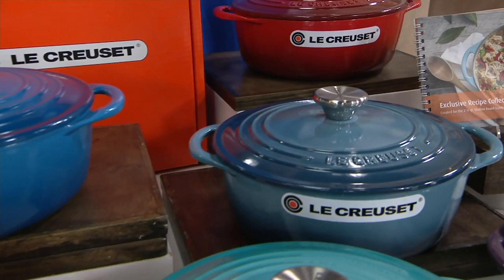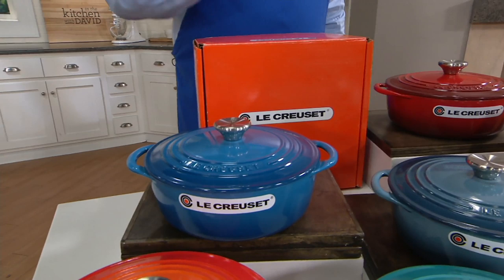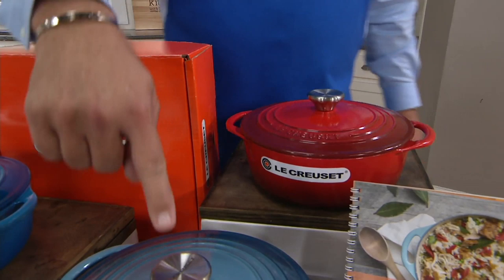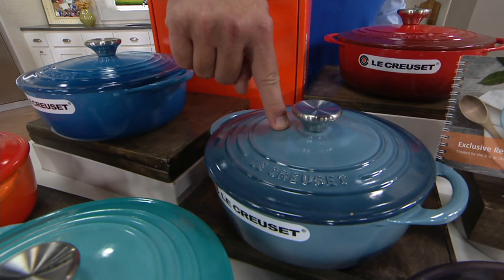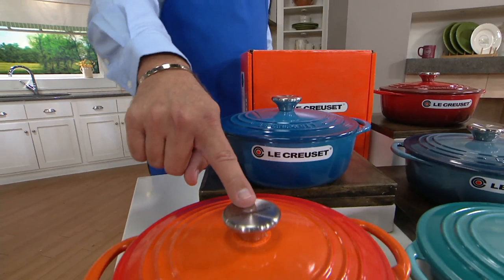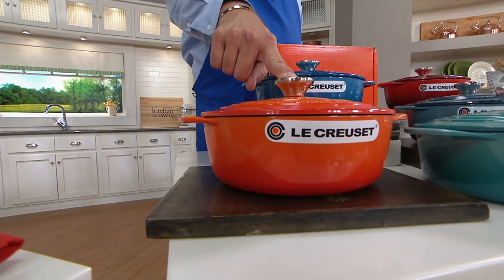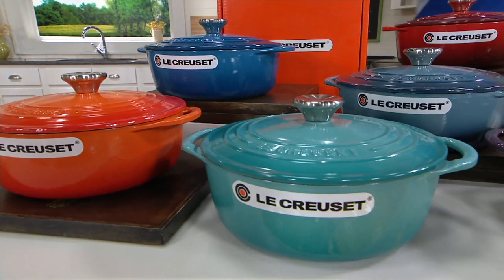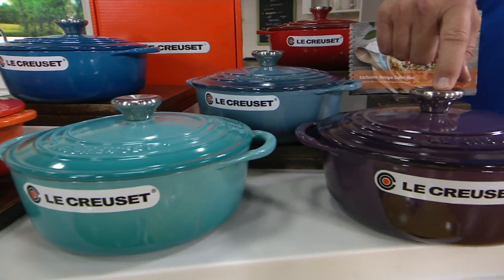You will get the iconic box in the Flame color, but you'll choose your Dutch oven color. This is Cerice — the color I collect. I absolutely love this color. It's called Cerice, which is the French word for cherry. This is Marine Blue — look at the ombré effect where it's darker blue and then graduates to lighter blue. This is Marseille, named after the southern port city in France, to mimic the ocean water there. Then the very first color ever in Le Creuset — your grandmother probably has one in this color — it's called Flame, named after the molten cast iron in the crucible. Then we move over to Caribbean, and we have Cassis for you purple lovers, absolutely gorgeous with that gradation of color.